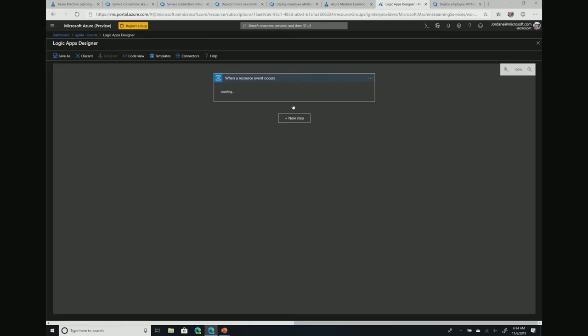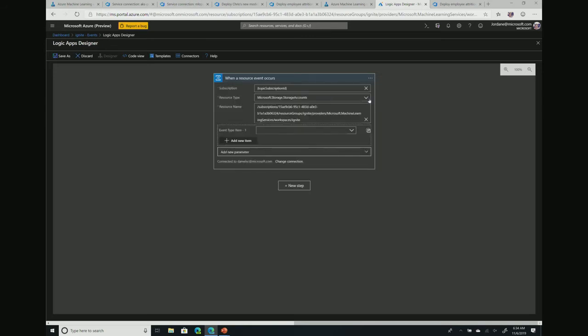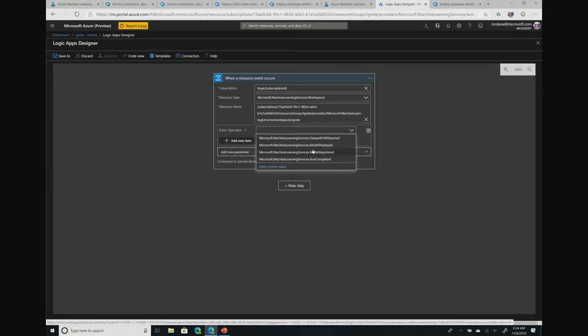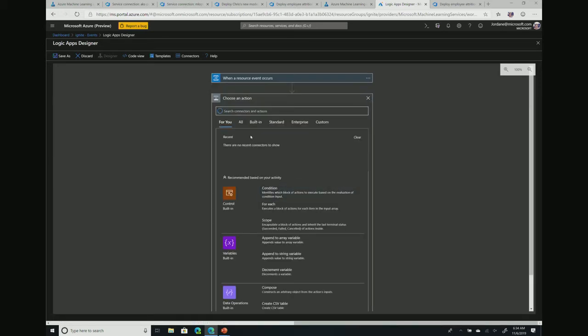So there's different event types that I can subscribe to in the workspace. The four we've added support for thus far are a model registration, a model deployment, a drift detection, or an experiment's completed. And again, this is pretty flexible in terms of what you can do with it. You can just hit a webhook if you want, or there's a bunch of built-in activities. So in this case, I can just say, I want to do something when a model is deployed. And there's a bunch of built-in connectors as well.